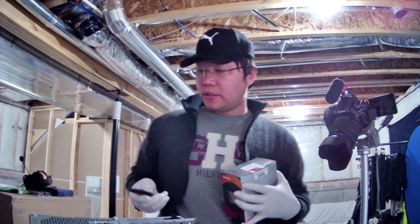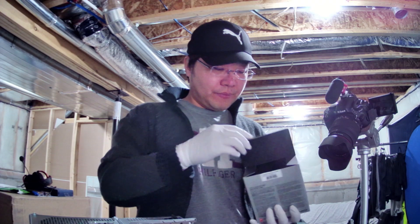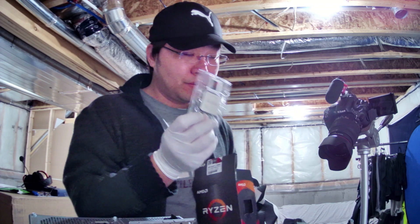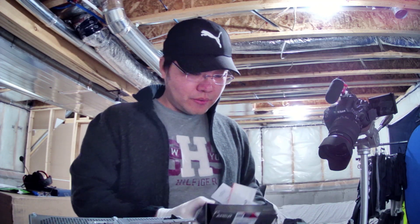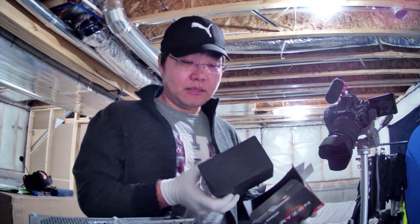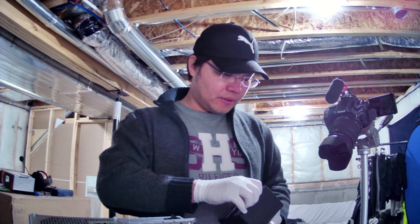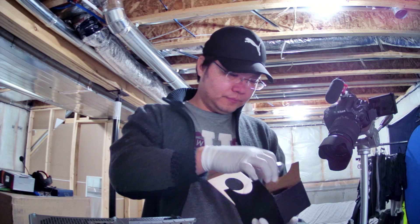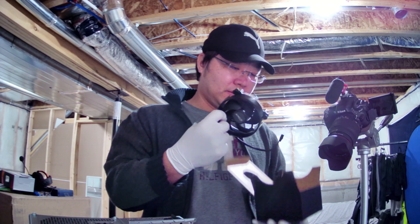There we go — really hope it works. Alright, this is the CPU and here is the menu. And what is this? Oh, this is the fan, but I don't need this because I just need the CPU. The fan looks not bad — there you go, a huge one.